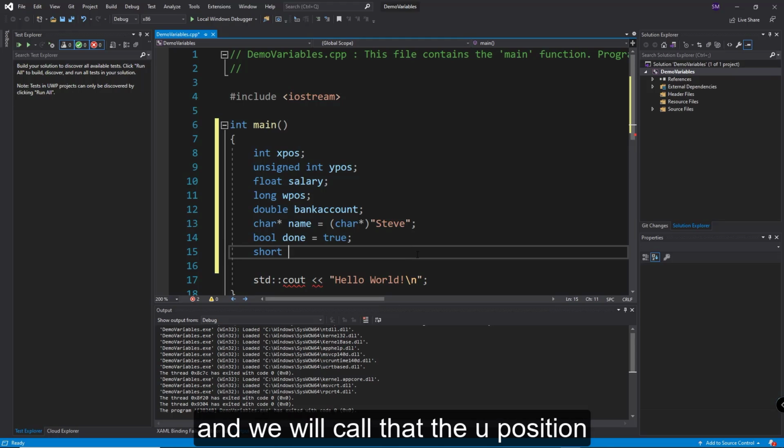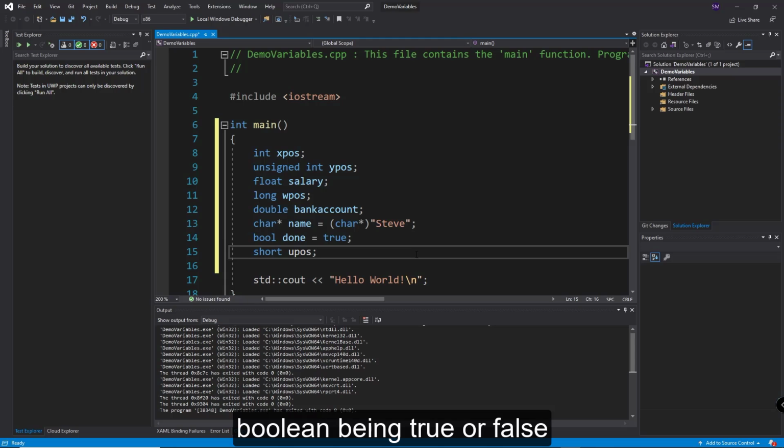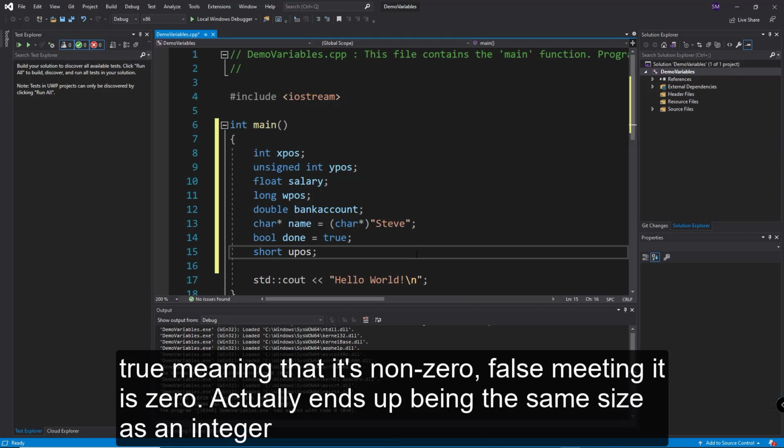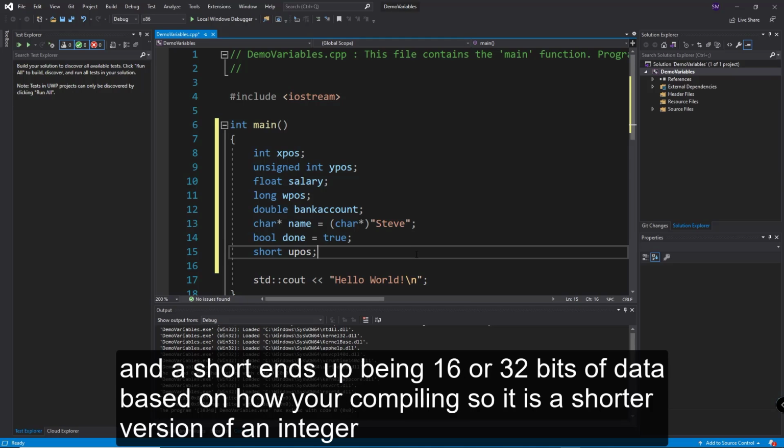Boolean being true or false, true meaning that it's non-zero, false meaning that it's a zero, actually ends up being the same size as an integer. And a short ends up being 16 or 32 bits of data based on how you're compiling. So it is a shorter version of an integer.